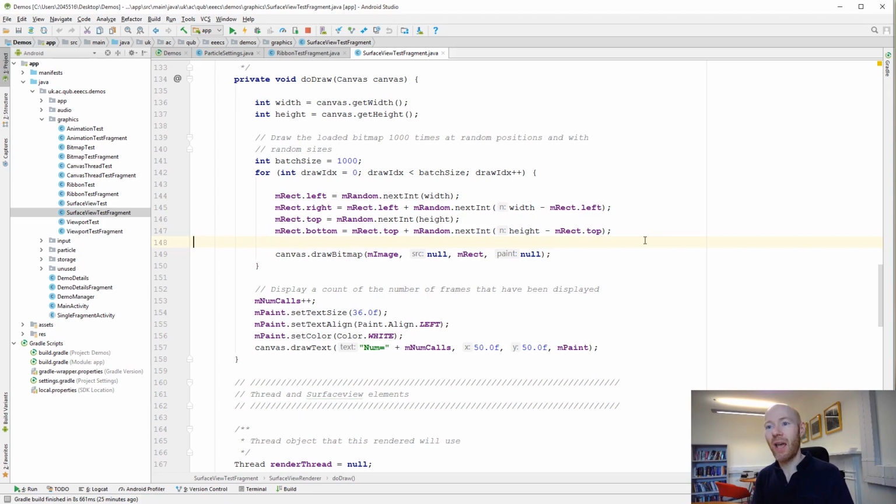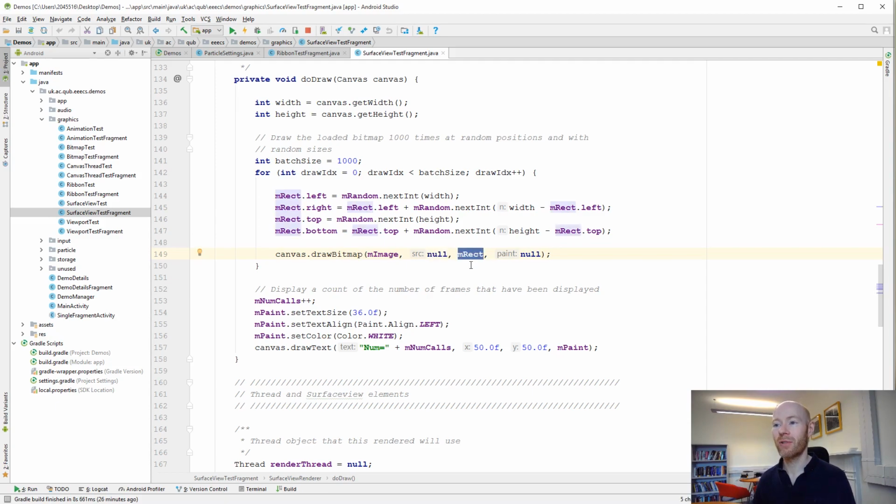So this will say it starts over here and goes down to there, and that's going to be the size of it. Brilliant. Here we go to our canvas and say we want to draw a bitmap, and here's the bitmap we want to draw. This parameter is null, but what it actually says is which bit of the bitmap you want to draw. I could pick a portion of it. If I say null, I'm saying I want to draw the whole bitmap.